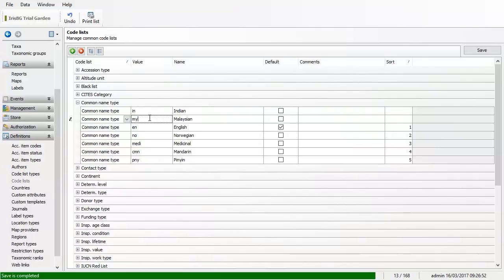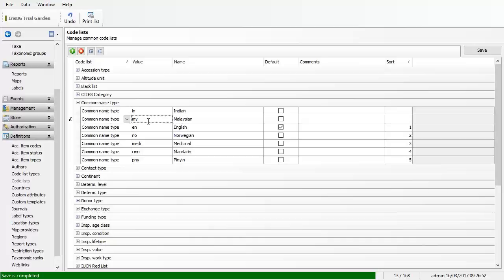Okay. Common name. Malaysia. MY. Name, Malaysia. Okay. Then we set as default. Yeah. If you want to have that as your default common name language in your garden, that's what you do. Oh, okay. Got it. And then you click save in the top corner.